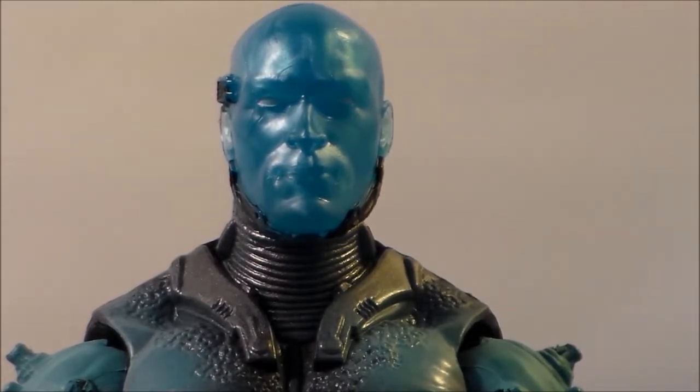So the reason why I don't have Beetle is because my Beetle has some really bad issues. I have to say I don't like that. Quality control issues with the paint applications and the legs, but I will probably do that next time just for the sake of people wanting to watch my videos. But yeah, pretty cool. Gotta say, this figure blows my mind. I don't know why, but it's just such an awesome figure. I just like how it looks and how the figure is in general. He does have accessories. I will do that after size comparison.